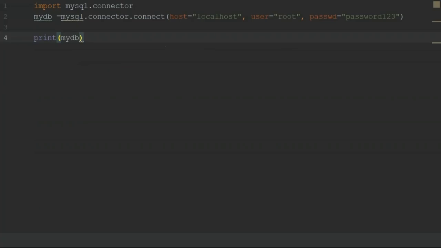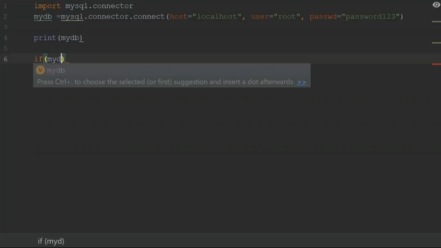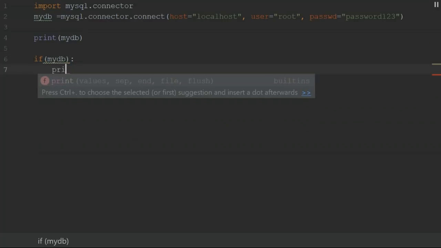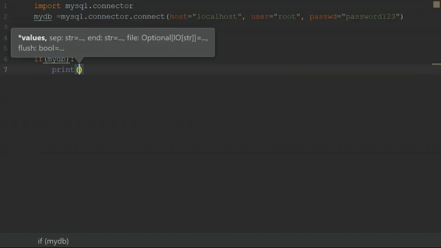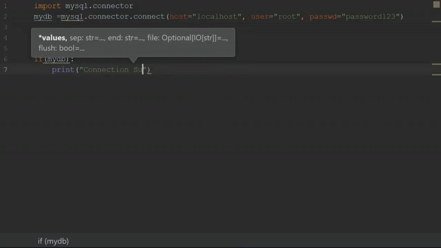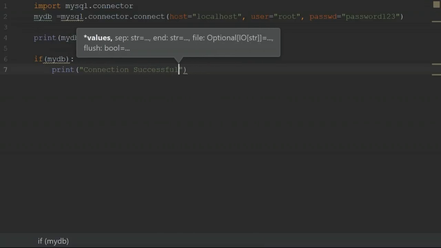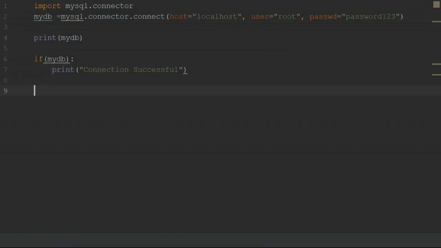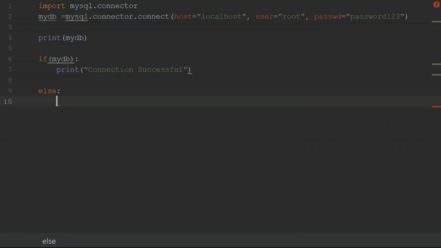In order to do that, I'm just going to write two more lines of code, that is if mydb, then print connection successful, else I'm going to print connection unsuccessful.